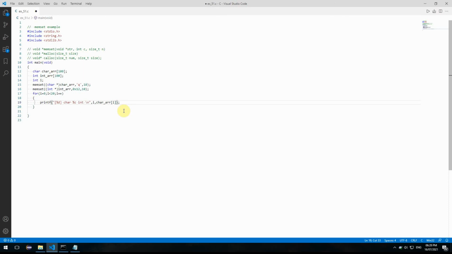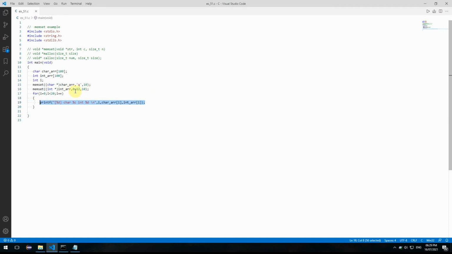Now I'm going to print out this integer as well, and the integer array I'm going to print that as well. So basically what we would think could happen is it will print out the first 0 to 9 integers as 12. But it is not the case, guys. So let us run this, and then we will see what the output is.